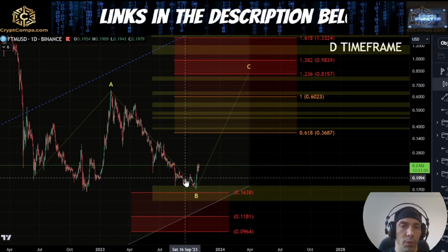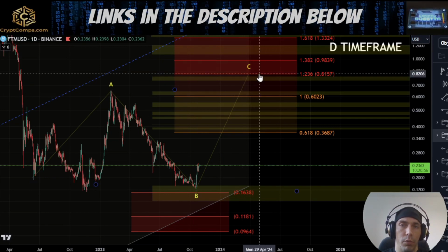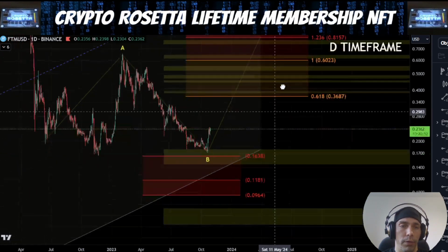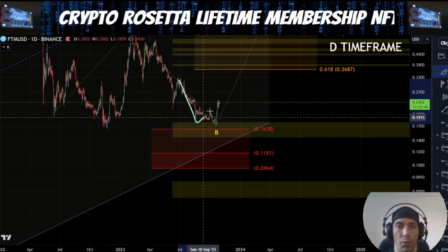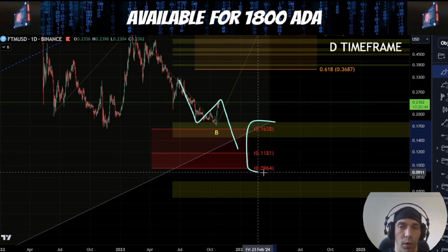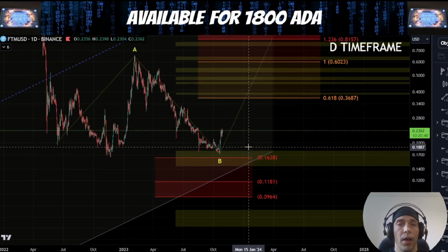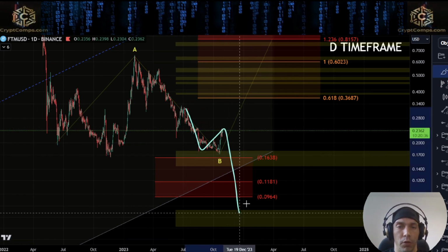Now, if this is going to be a flat, I would be looking for, once again, between this 1-to-1 to this 1.236 as a common zone that we look for a regular flat. However, if we do see price actually look to push down here one more time, where we get this as A, B, and C, and we push down into the 1638 to this 0964, but we fail to actually achieve that next impulsive area where this becomes 1, 2, 3, 4, 5.